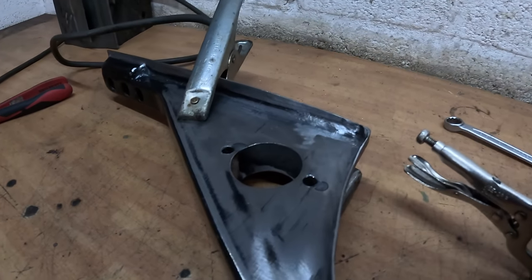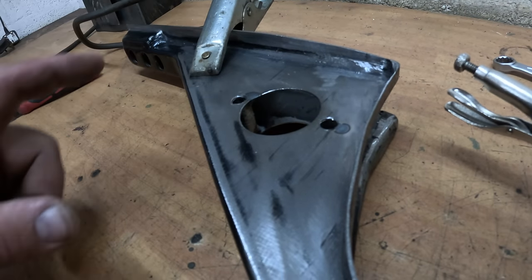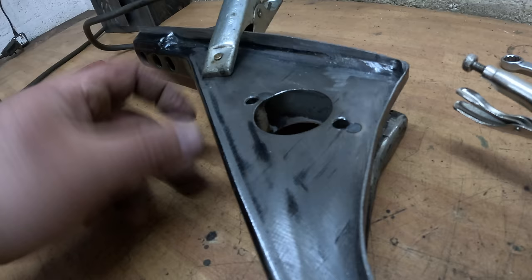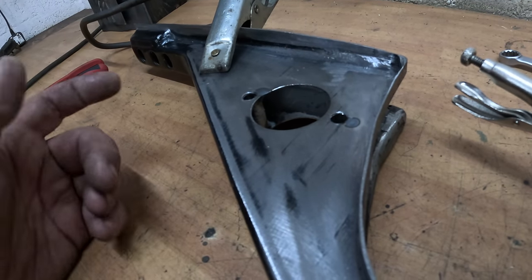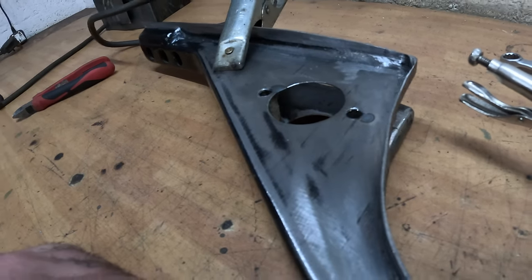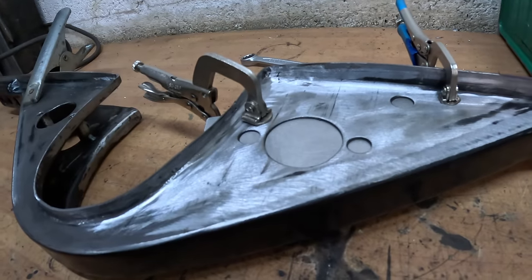Cool, so that's that drilled. We've got our little tubes, just tacked them in place there. Normally, the way they do it is they put a bigger hole on one side than the other, so you just pass them through. But I thought, seeing as I've got it in pieces, they're a permanent fixture, I'll put them in there, just tack them in, never need to worry about them again. Next job is to fill up the holes where the old one was.